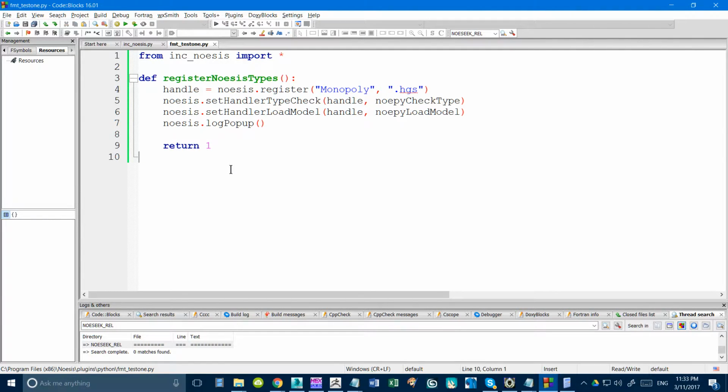Okay, let me just make some dummy definitions, or functions rather. Return 1. Darn it, fingers are all buttery. Okay, so these are just dummy functions, and they're encapsulated by their indentation, so you have to make sure you have proper indentation. We're just going to have these dummy commands. They're going to return true or good. I guess 1 means good. Just for now, just so I can show you the pop-up window.